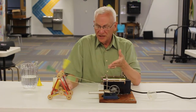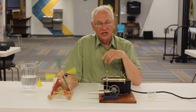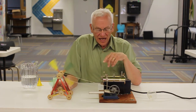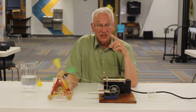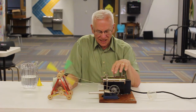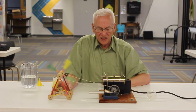You might just wonder, what does this have to do with God, since most of the time we talk about God when we're doing these kinds of things? Well, a couple of things I thought of: that God had to give the men who, not to design this, but who designed the first steam engines, the brains how to do that, thinking that we could take steam and use it to run machinery.